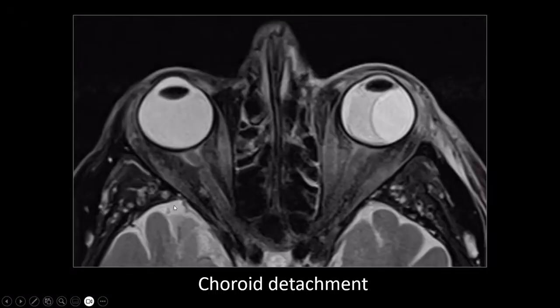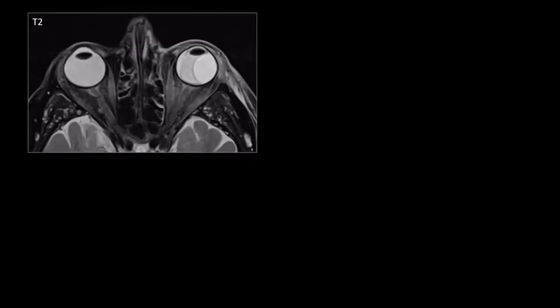The following kind of detachment is a choroid detachment, and the distinction with a retinal detachment is quite easy because it looks totally different. In a choroid detachment, we often have some kind of more convex detachment, and the choroid is more strongly fixated, not at the level of the optic disc, but slightly laterally of it. So this can extend all the way to the level of the ciliary bodies, of course, but it does not extend to the optic disc, but stays a bit laterally of the optic disc. And it often gives these kind of biconvex protrusions or fluid-filled structures within the eyeball.